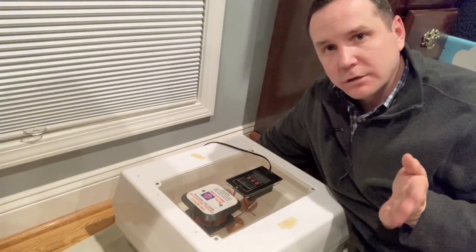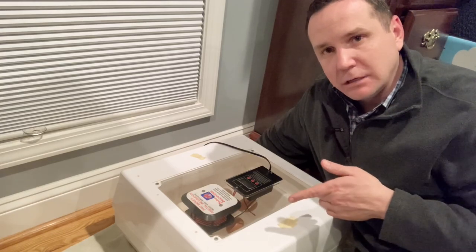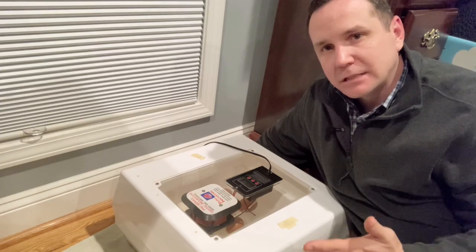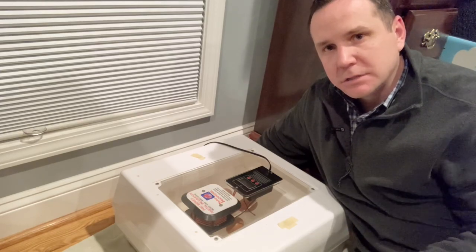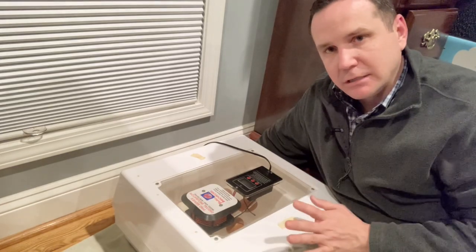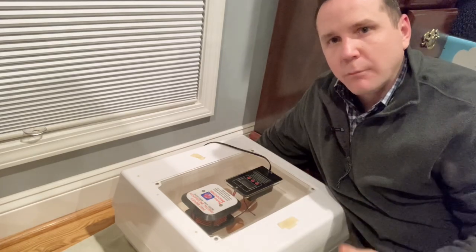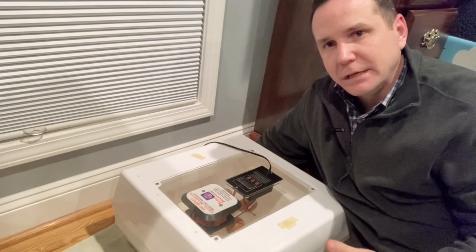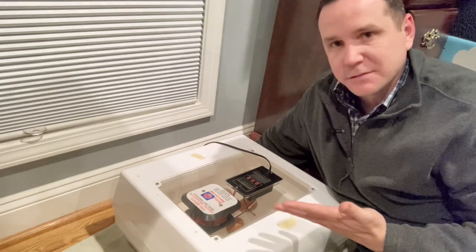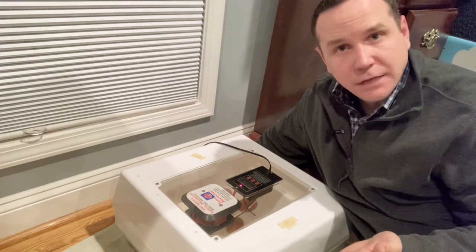I can tell you the hardest thing about incubating eggs, in my opinion, is balancing the humidity. The longer you use your specific incubator, because they're all slightly different, the easier it becomes. I remember my first 2 times incubating in here, I was ready to throw this thing through a wall. But the longer I've used it, I've kind of learned how much water is normal to get it to where it needs to be, and it's actually not difficult at all. This group right here has been super easy, and it's gone by very quickly, and hopefully we'll get a good hatch rate out of it.